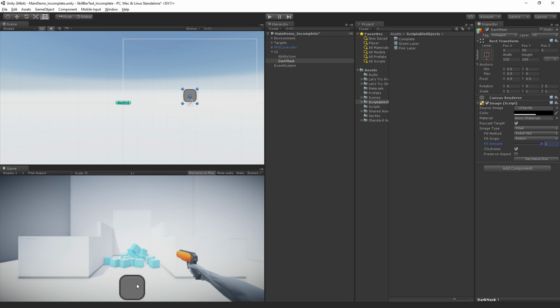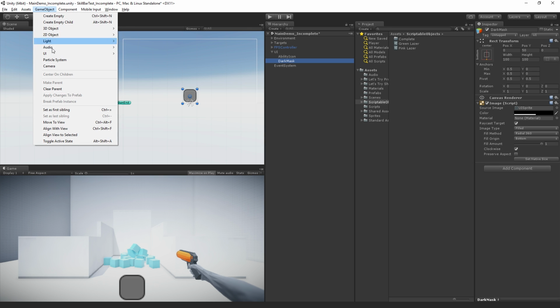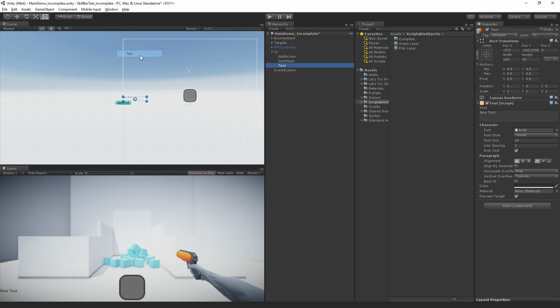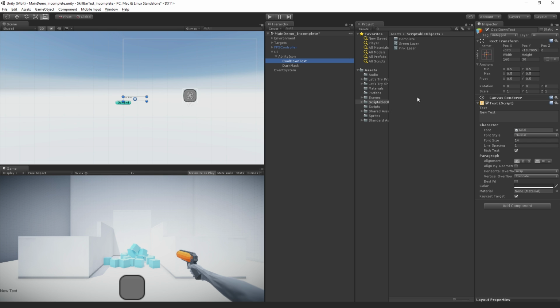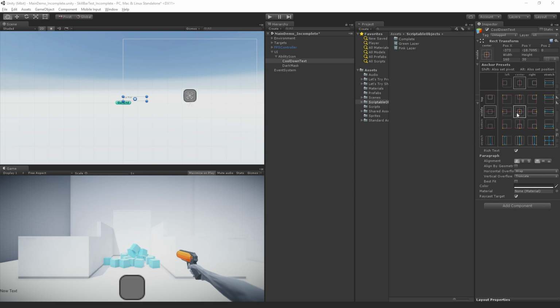Now, important to note, right, we're never going to see these placeholder images at runtime. Those are going to get replaced by, in this case, the laser turret icon. And then we're just going to add a quick UI text as well. We're going to go to game object UI text, and this will be called cooldown text. And this is going to display the time left in seconds. And let's make both of these a child of ability icon. And then I'm just going to center this.